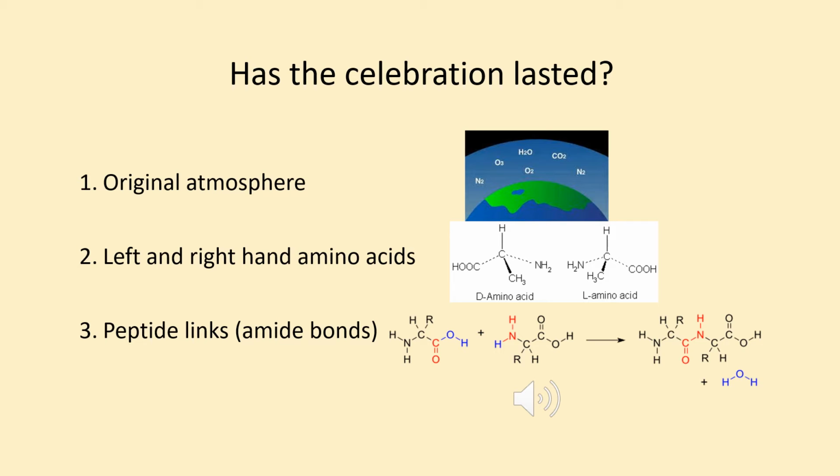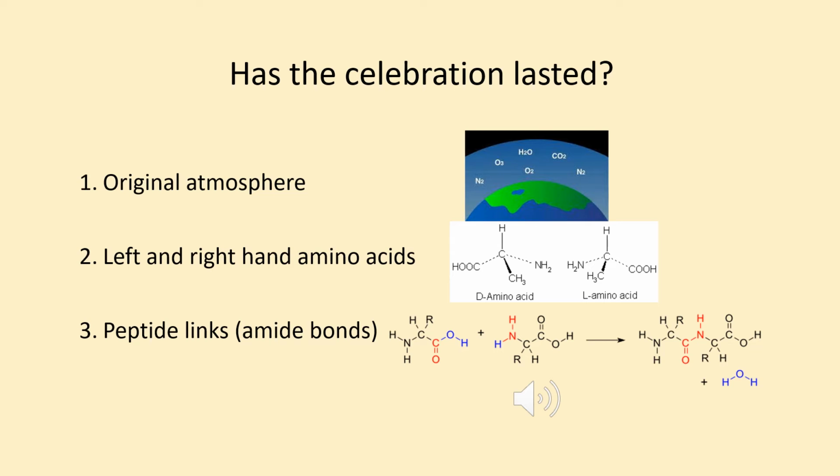There's one problem. There's another problem. The amino acids that were made have a left-hand and a right-hand version. But in most proteins, almost all amino acids are left-hand versions. Now then, if I had a protein molecule with 100 amino acids in it, what are the chances of getting just left-hand versions? Well, the chances are 1/2, a half to the power 100. That's about 1 chance in 10 to the power 30. And it's the same problem joining these amino acids together. They're called peptide links. I would call them amide bonds as chemists, but never mind.